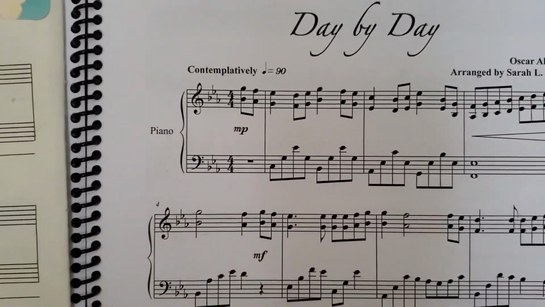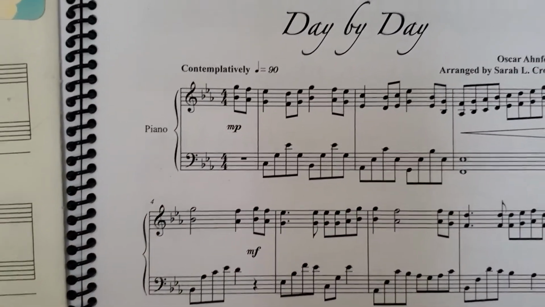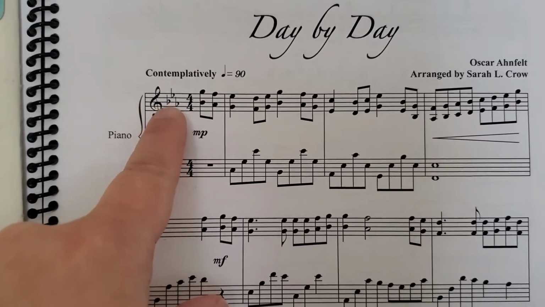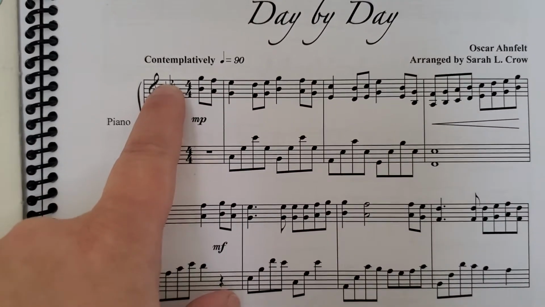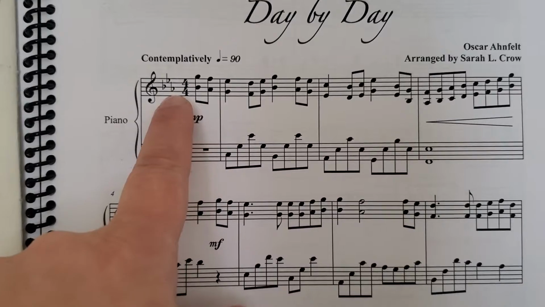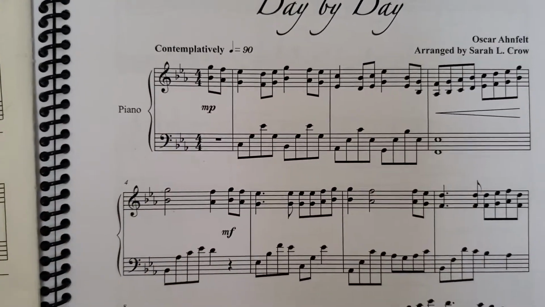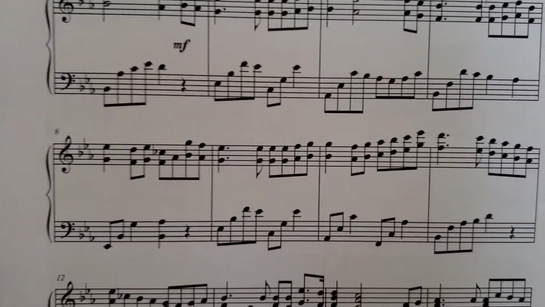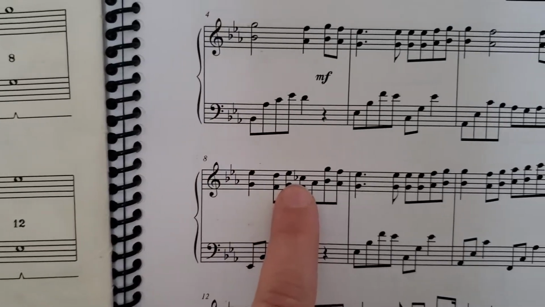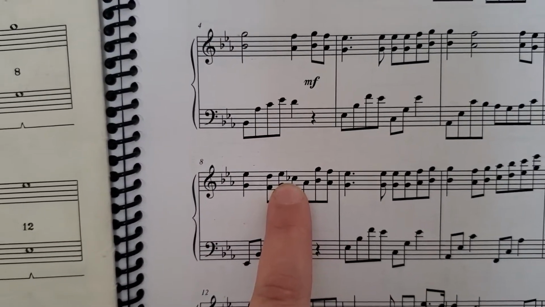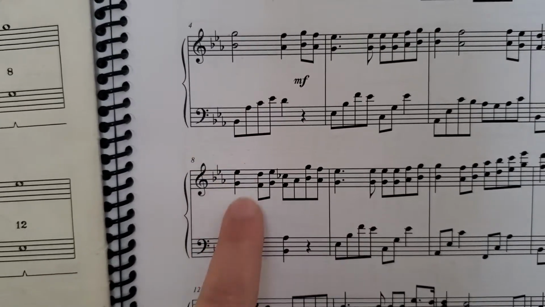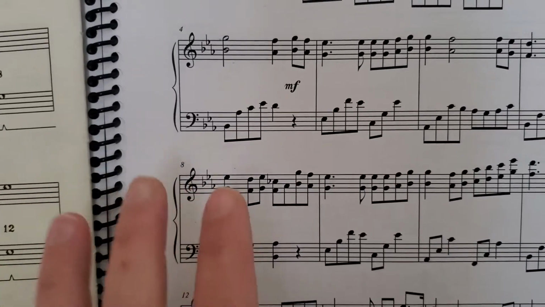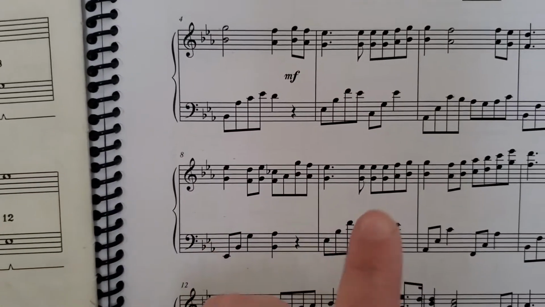By default, it's telling me that because of where this is in the scale, all my B's are going to be flatted, lowered a half step. All my E's are going to be flatted, and all of my A's are going to be flatted throughout the entire piece, unless there is what we call an accidental. Here's an example of an accidental. This right here is a C flat. C flat is not included in the key signature, so we call that an accidental. It's only there briefly.